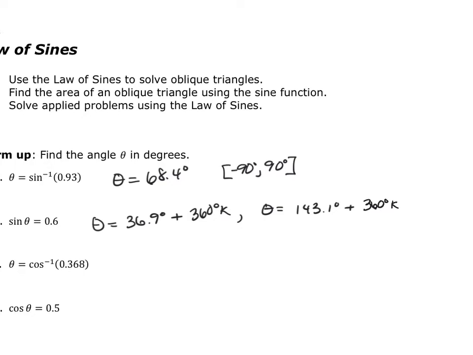So if you pause this video and do the sine of 36.9 degrees, you're going to find it's going to be approximately equal to, it's not going to be exact because I don't have exact angles, I'd have to put a lot more decimals in there, the sine of 143.1 degrees. Just like when we're on the unit circle, if I'm asked to find the sine of 30 degrees, this gives me the exact same value as if I was doing the sine of 150 degrees, because they have the same reference angle and they're in quadrants 1 and 2, and we know that sine is positive in quadrants 1 and 2.